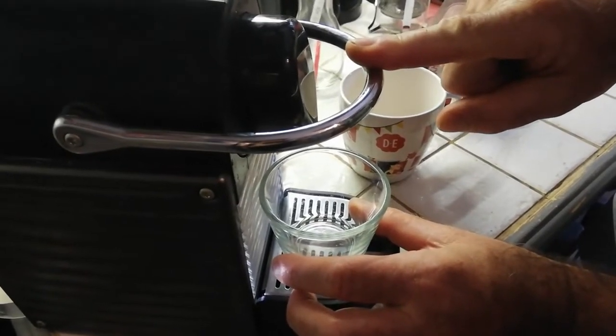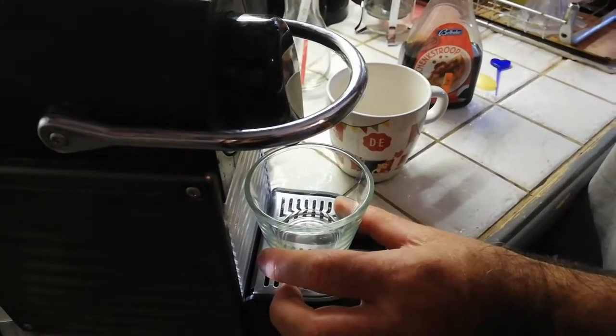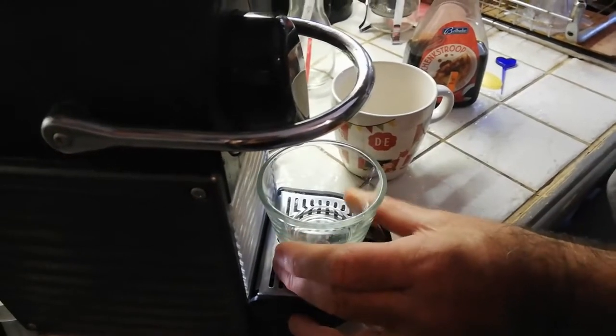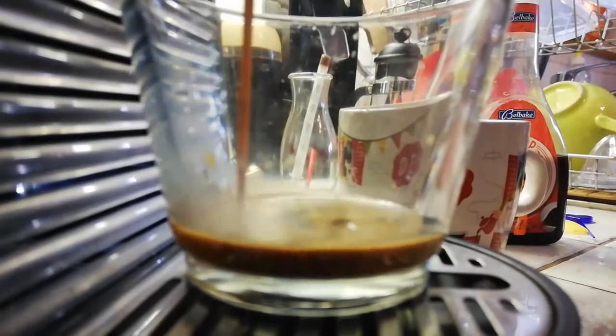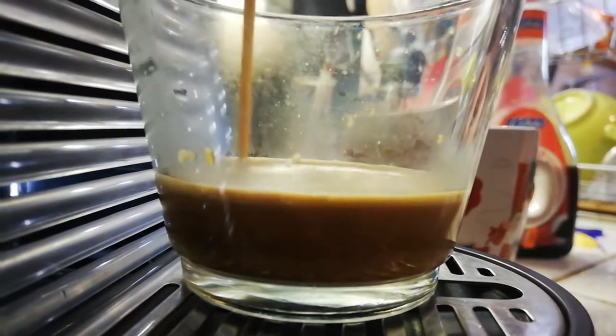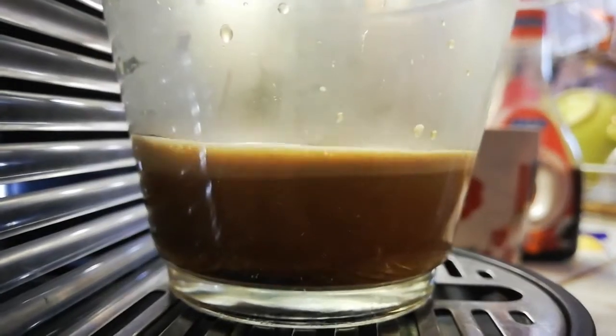Okay, so now, press it down, squeeze it. Now the three prongs will go in. I'm going to use a clear glass so you can see the espresso function really well. You can see how it comes out. Okay, here we go. And you see it's nice and foamy. Perfect. And that's our espresso.